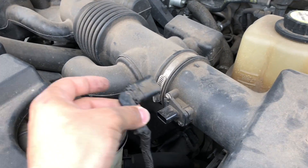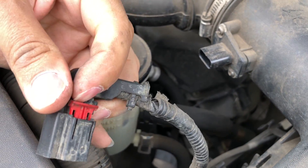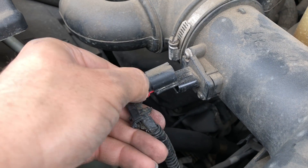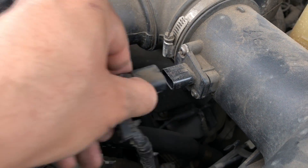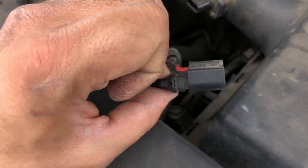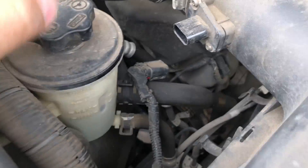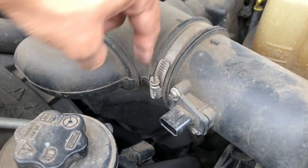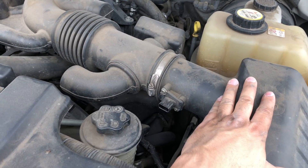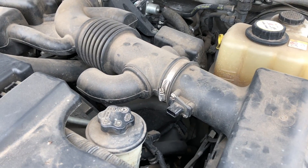So we took this sensor off. If you can see at the bottom, there's this red thing — you're just gonna pull it out. Put it back with the flathead. Once you pull it out, it releases the pressure and you can just pull this whole thing out. Just pull that red thing back, and once it's back you can remove the whole connection. We're also going to remove this right here, so we're gonna take it off in two pieces — separate this from this, move this to the side, and take this off separately.